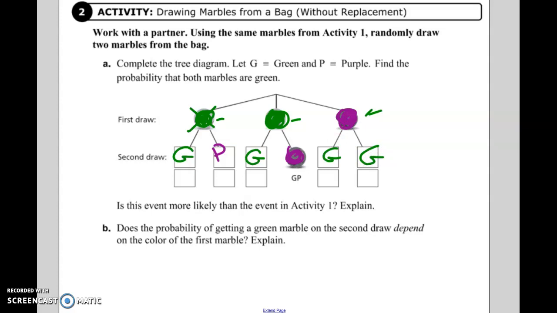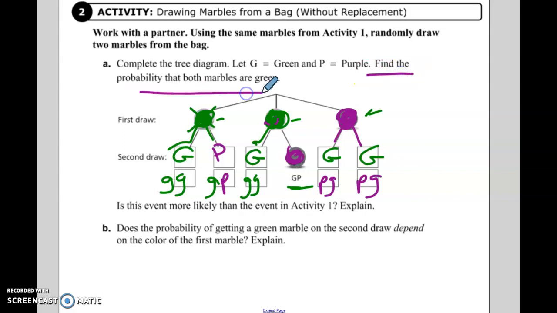And this down here is where we do our combinations. So it's green and then green, that's this, or green and then purple. Now here, it's green and then green, so green, green, and then they also just did green, purple. And here it's purple, then green, purple, green, and purple, green.